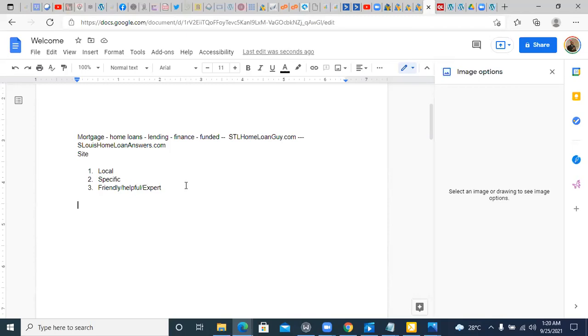Now, what do we need after we have our domain name picked out? Where do we go from there? We go from our domain to our web hosting. I put two links in the group already: HostGator and Bluehost. Bluehost is a little bit faster than HostGator, but I still like to teach people on HostGator because I find more loan officers on HostGator still than the other web hosts.